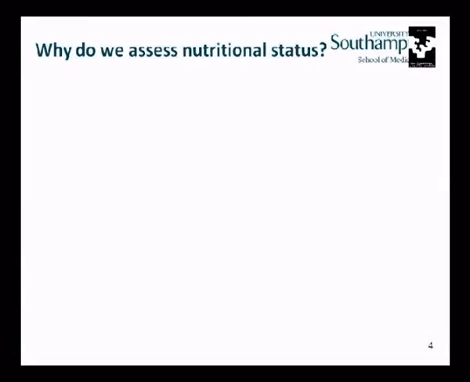So at the end of the day, we're engaged in a process of trying to work out, to identify risk or to diagnose malnutrition, which is overnutrition or undernutrition, to decide what action we should take to correct the problem, and then how do we evaluate to know that nutrition has improved. Okay? So nutritional assessment is involved in all those processes. So why do we assess nutritional status? What are the different things we might want to do it for?